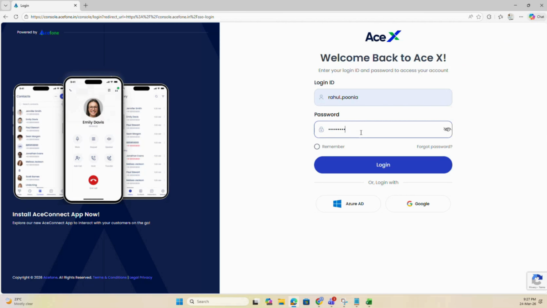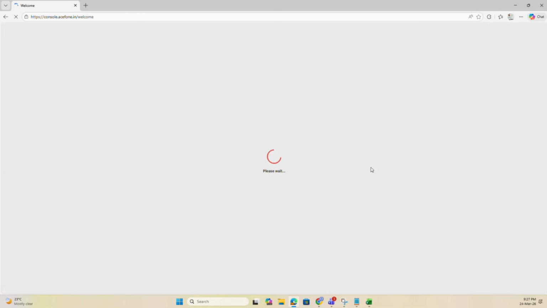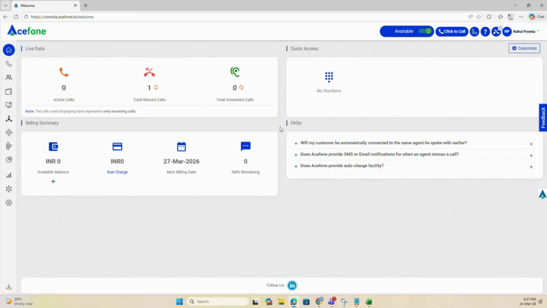This process ensures that even if you face multiple login failures, you always have a secure way to recover your access. Whether you choose to reset it yourself or reach out to your admin for help, getting back to your work is quick and easy. You're now ready to resume your tasks.